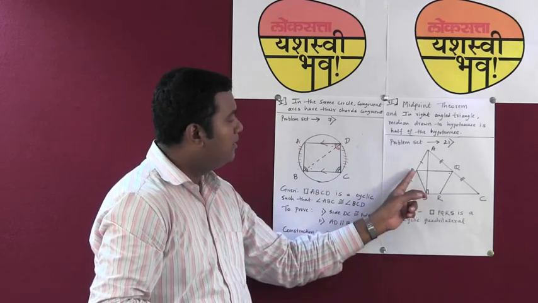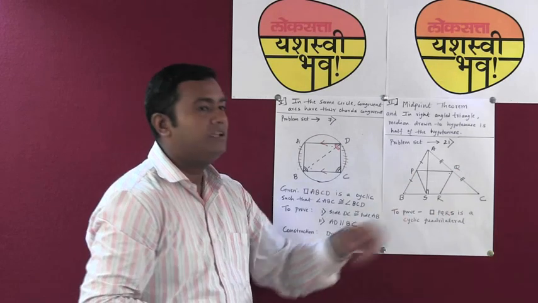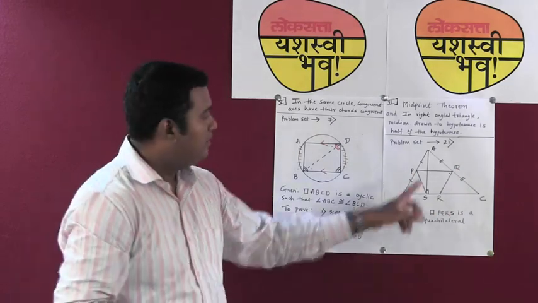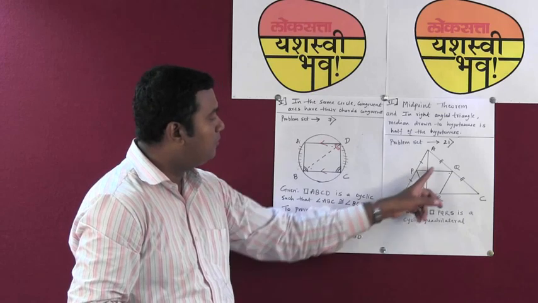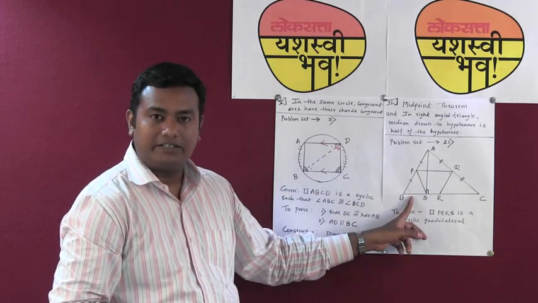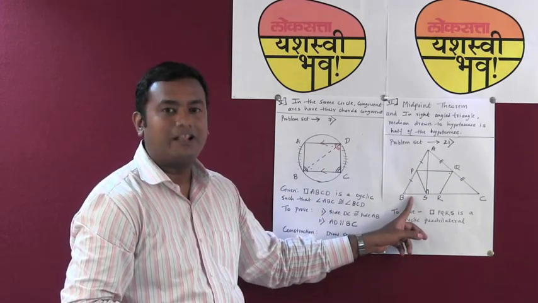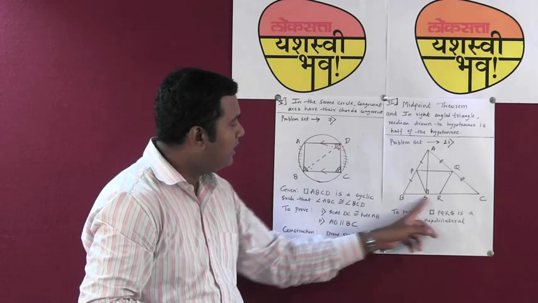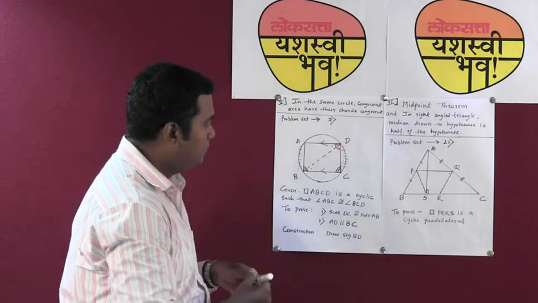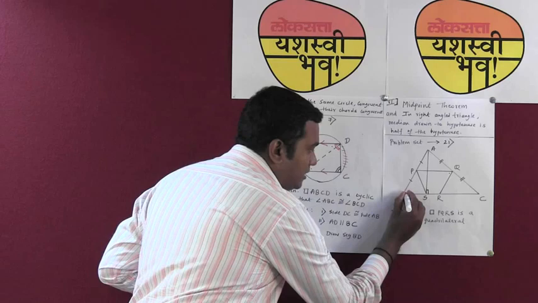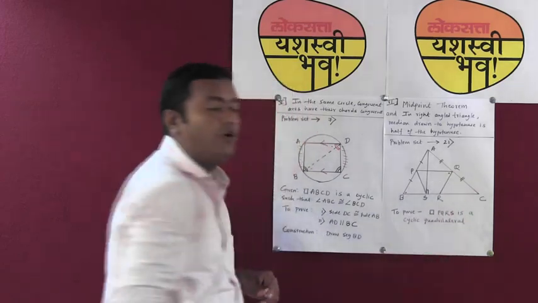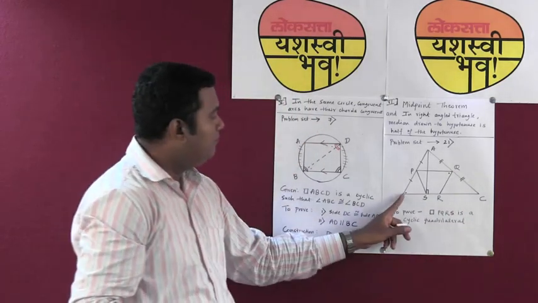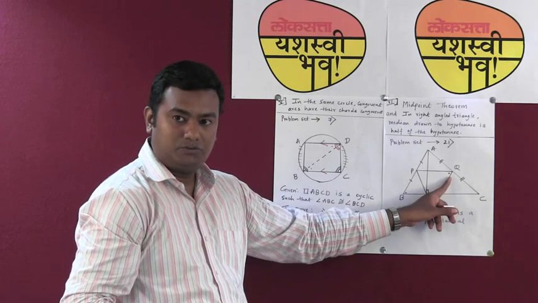Therefore quadrilateral PBRQ will become a parallelogram, the reason being that if one pair of opposite sides is parallel and congruent, then the quadrilateral is a parallelogram. After proving this quadrilateral is a parallelogram, we will write that opposite angles of a parallelogram are congruent. So you have angle B is congruent to angle Q.